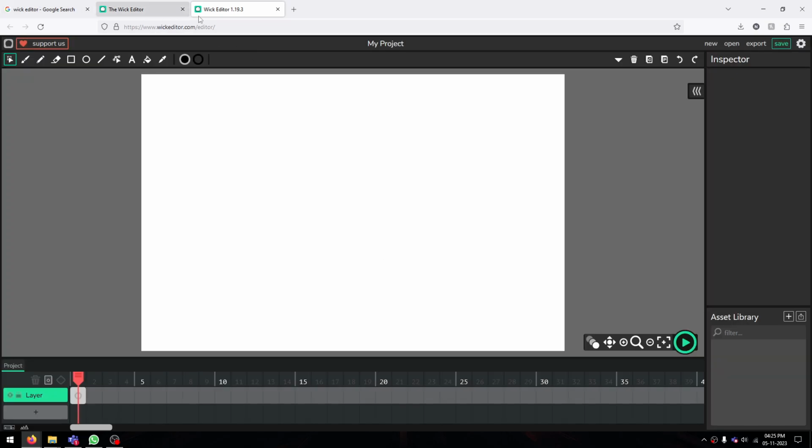Here is our basic canvas for our project. Let me first get you familiarized with this interface. Here we have different types of brushes: eraser, fill tool, color picker, adding text, and this is the selection tool. It's known as cursor here, right? And here, if you see, there are layers.